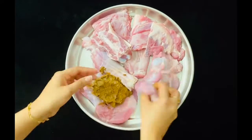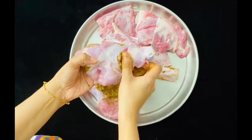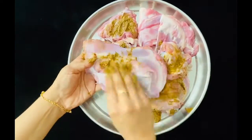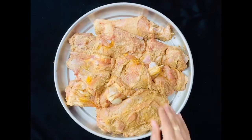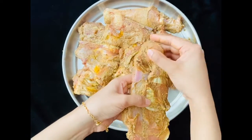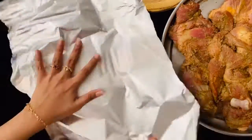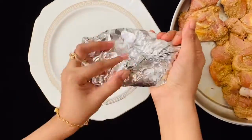Here I'm marinating the mutton. This is a very important step. You can see I had just made deep cuts on the mutton pieces so that the masala is well absorbed by the mutton, as the chunks are really big. Here make sure you mix it well so that each and every part of this mutton is covered with the masala. It really took me around 15 minutes to do this because I was mixing it so well.